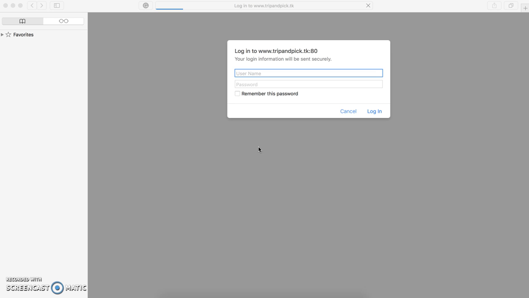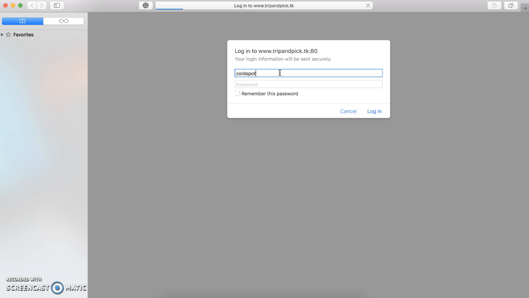However, there are two problem statements here: for the tourists, to evaluate and check where jobs are easily available according to their interests. And on the other hand, for the farms and farm owners, to get appropriate manpower who are interested in the jobs being offered. So these two problem statements are being addressed by Trip and Pick, which is a liaison between the farms and the travelers. So let us proceed.